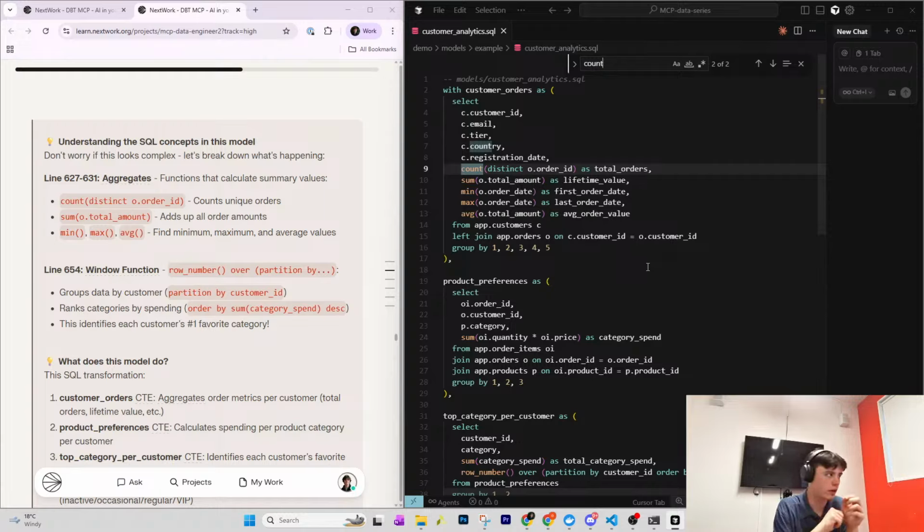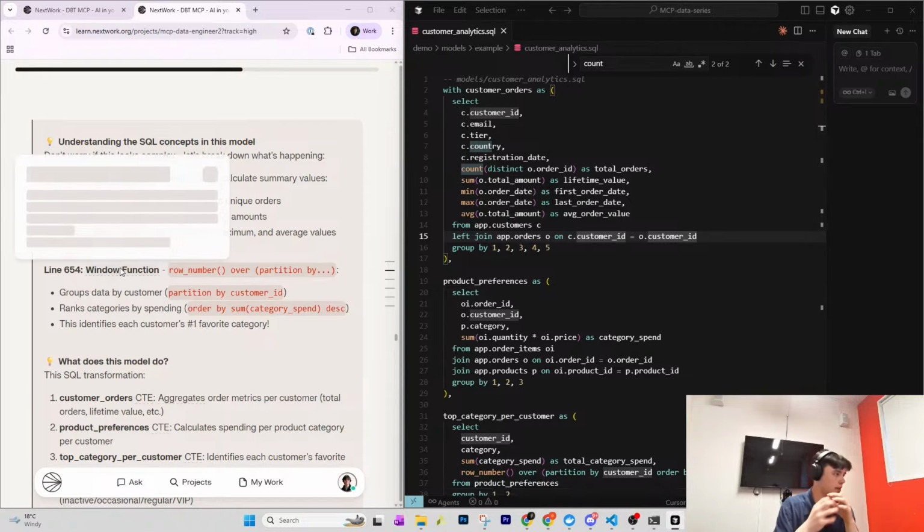So they're all calculating values from total amounts for orders, order dates, and you can see average, sum, so summing everything up, and then saving it as a name in a new table. So relatively simple, really.